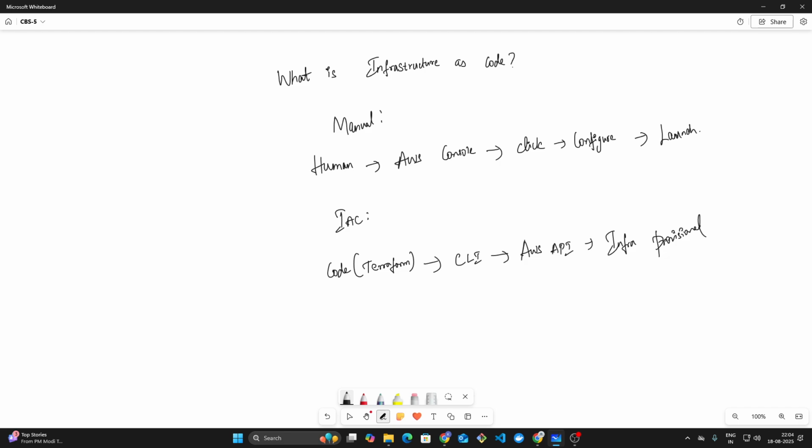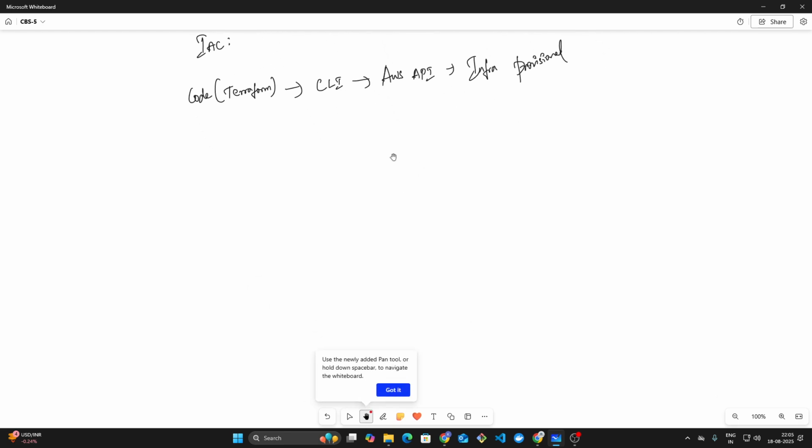Before IaC, the problem was that back in the day, infra setup was like assembling furniture with no manual. It relied on tribal knowledge. If the infra guy was on vacation, no one knew how the servers were configured. Let's say you needed to create three environments: dev, staging, and prod. Doing it manually led to drift. Each step was slightly different. Debugging was a nightmare.